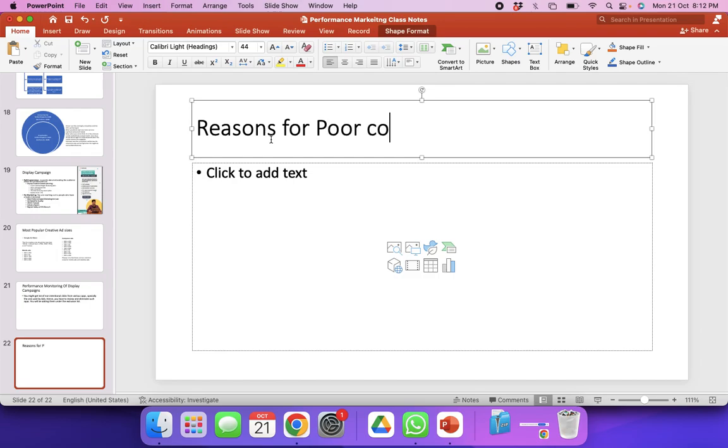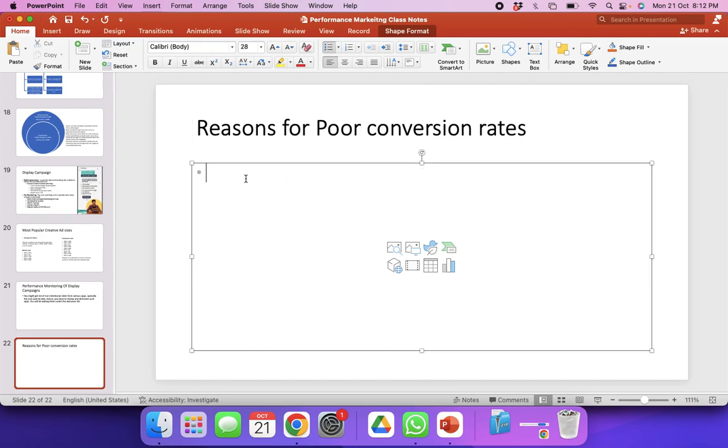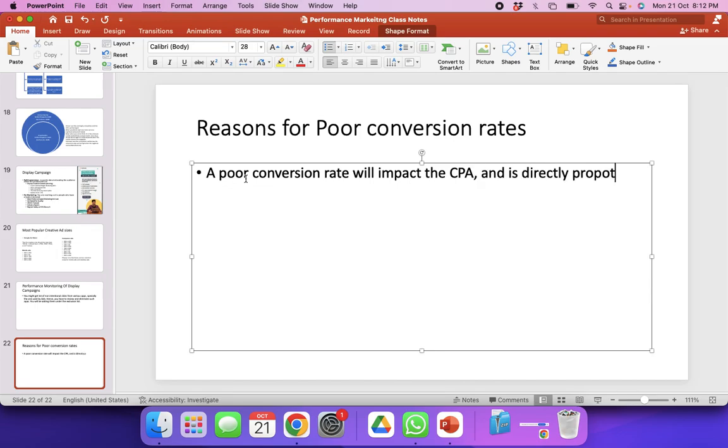Reasons for poor conversion rates. You all know what a conversion rate is? A poor conversion rate will impact the CPA and is directly proportional in increasing the CPA.